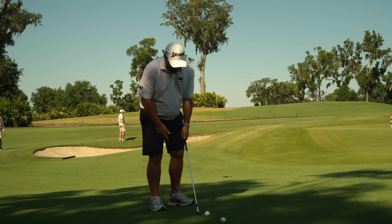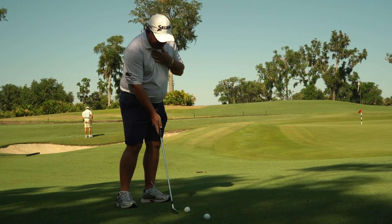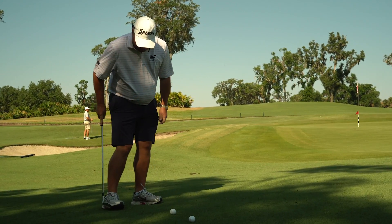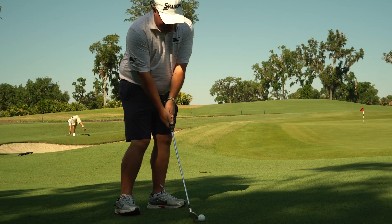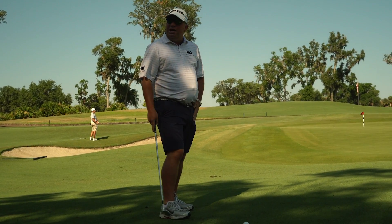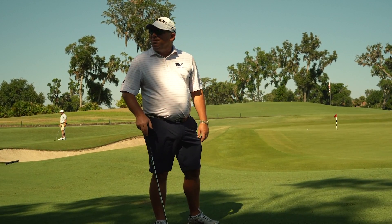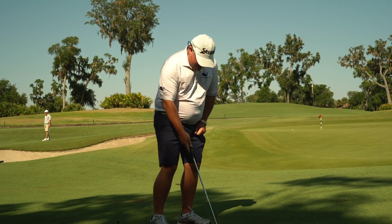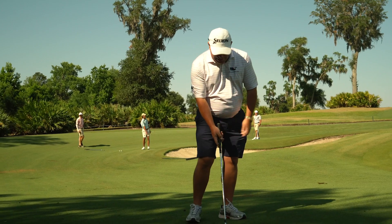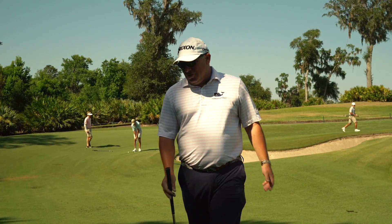One of the things we've done working with Lucas on his short game — in order to help make the low point get in front of the ball, like I did with Chris, I preset him with more weight on his left. With Lucas we did this drill at Bear's Club where he rolls the right side of his foot off the ground and leaves the spikes off the ground. If you leave the spikes off the ground, you're not going to have the low point happen behind the ball — it helps with contact. You'll even see tournament players do something like that on a difficult shot. You can't operate under 'I feel like it looks weird so I'm not going to do it' — your job is to play professional golf and get better, so if it helps you score better, we'll use it.